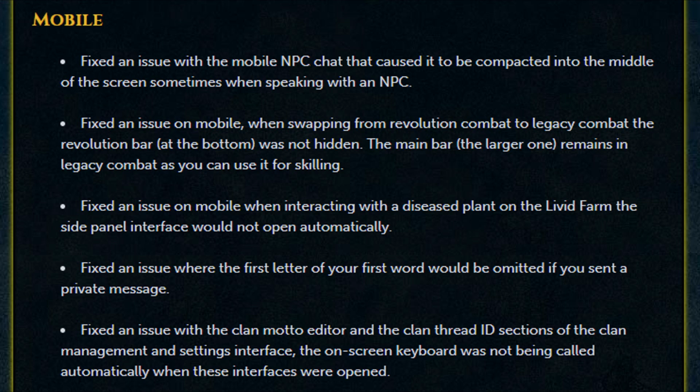Fixed an issue on mobile when interacting with a diseased plant on the Livid farm, where the side panel interface would not open automatically. Fixed an issue where the first letter of your first word would be omitted if you sent a private message. Fixed an issue with the clan motto editor and the clan thread ID sections of the clan management and settings interface. The on-screen keyboard was not being called automatically when these interfaces were opened.